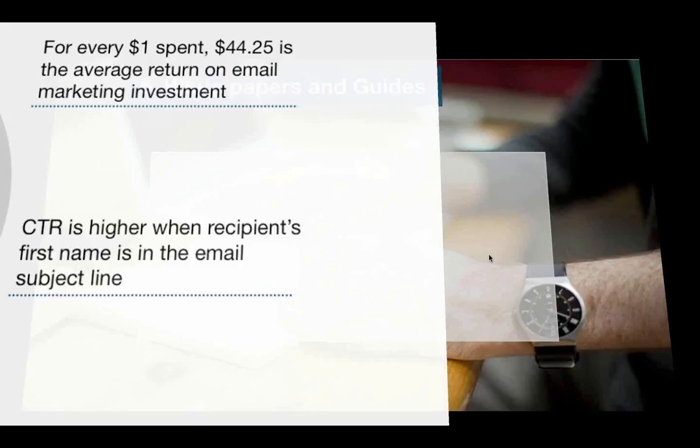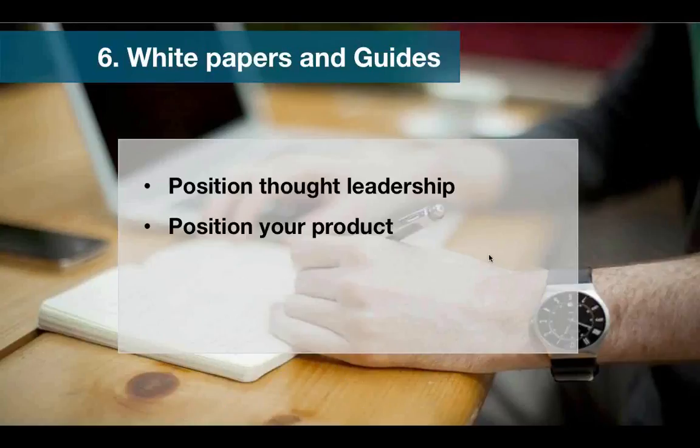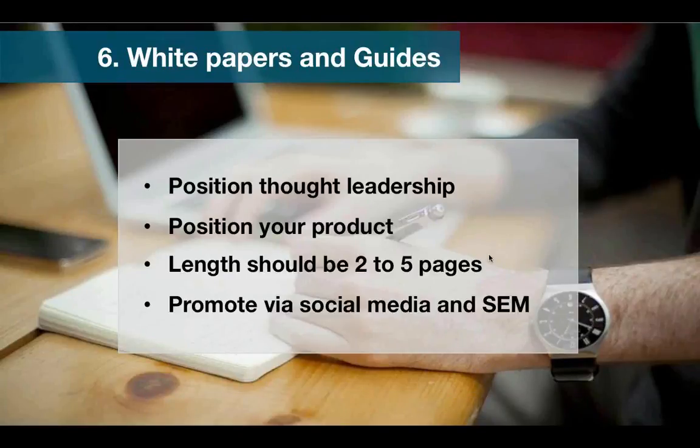White papers and guides. The great thing about white papers and guides is that they help position your thought leadership, and you can position your product without coming across as though you're being too salesy. Typically, white papers and guides are between 2 to 5 pages, and you can promote them through social media or SEM channels like paid search, retargeting, and display advertising.